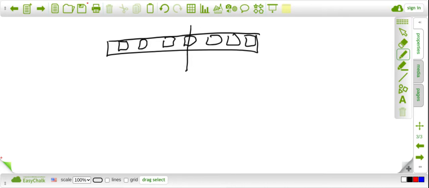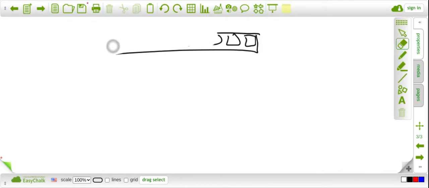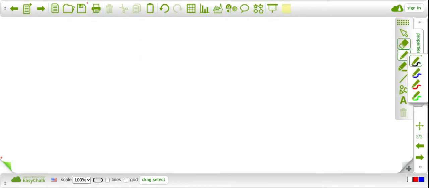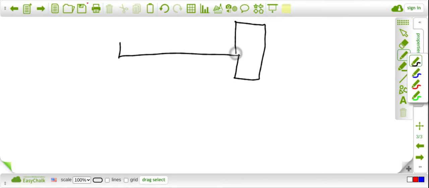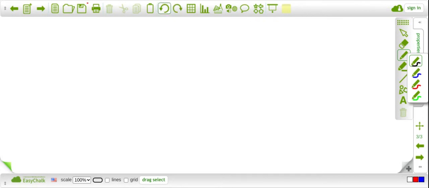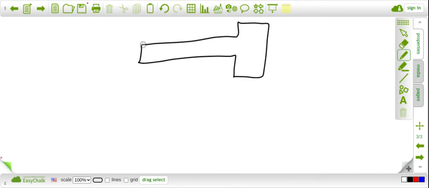right in the middle. But when the mass distribution is not uniform, so for example, I have a beam, and on the end of it there's some sort of T-type structure. This is made out of the same material, uniform material. The center of mass is not located right in the center. It's located closer to the T because there's a lot more mass down in this area down here.